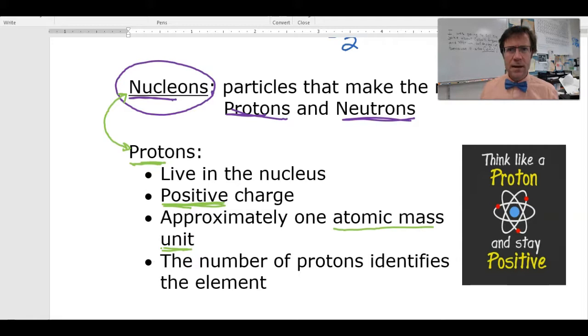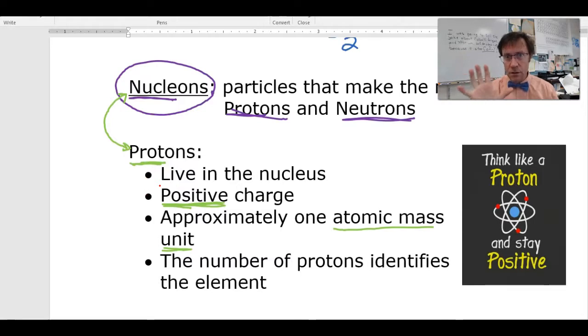If we're weighing out the mass of a human being, we would use kilograms. If we're weighing out the mass of, I don't know, a blue whale, we're going to use tons. If we're weighing the mass of a grain of sugar, we use milligrams. So we just need different units of measurement for the different scales of things. We could measure this in kilograms, but that'd be so stinking small. And the last thing that we need to know about protons, other than the fact they live in the nucleus, they are positively charged, they have a mass of 1 atomic mass unit.